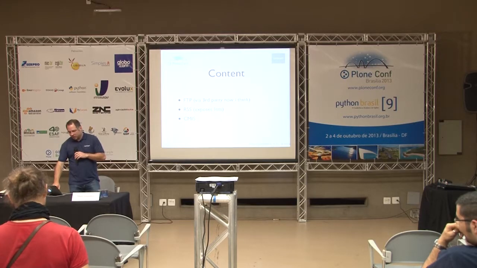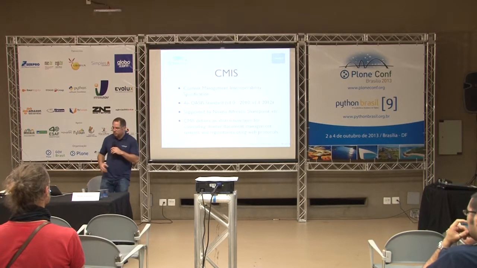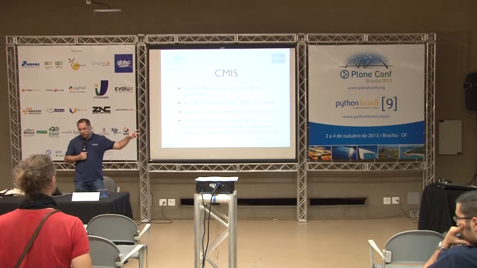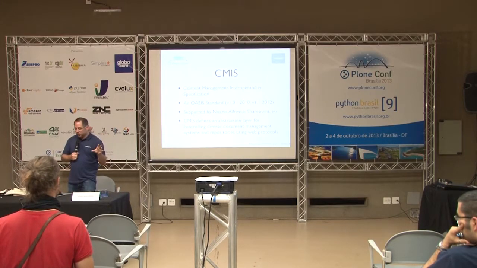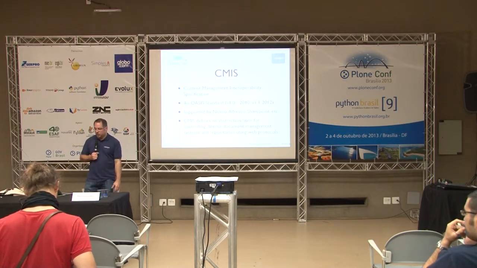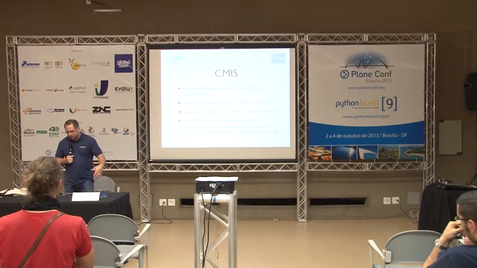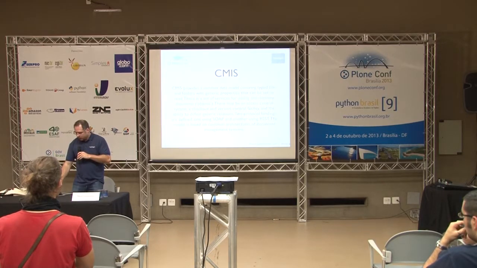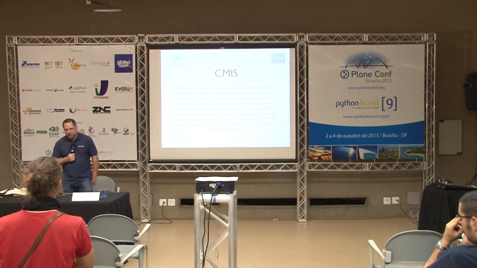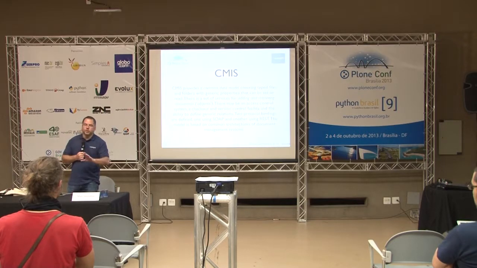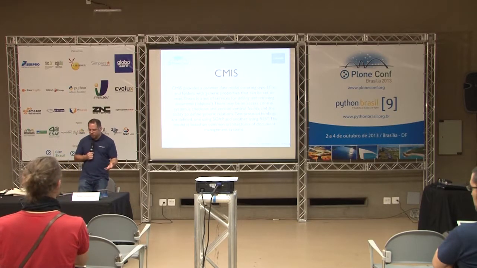There's a newer option: CMIS — the Content Management Interoperability Specification. It's a standard by the OASIS group; version 1.0 is out and version 1.1 came out last year. The idea is to provide a common protocol for many different content management and document management systems. It's supported by Nuxeo, Alfresco, SharePoint, and IBM's content management system. CMIS provides a common data model covering typed files and folders with generic properties. You can access it via SOAP or REST — the SharePoint implementation works much better over SOAP than REST.